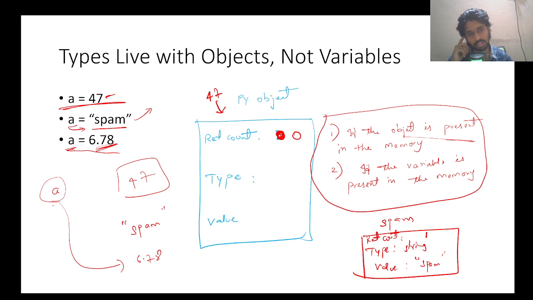Then this reference count will become 0, and for the 6.78 object, the reference count is going to be updated to 1. So that's how we try to change the values in Python. It's a bit different from the C language.